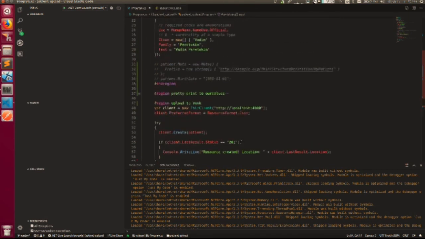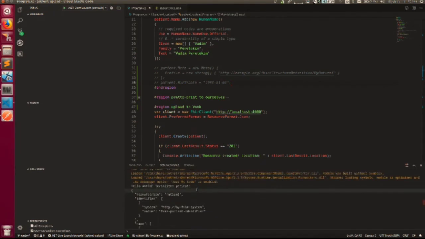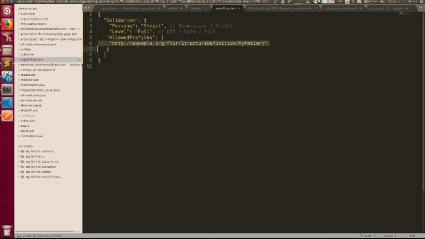Isn't Patient a core profile? It is a core profile, but it's not the profile that we've created. Here, it doesn't claim conformance to my profile that we just made. It's still a generic FHIR resource. So it is FHIR valid, but it doesn't claim conformance, because of the app setting. So we need to put this string in our resource saying, hey, our instance conforms to this profile.